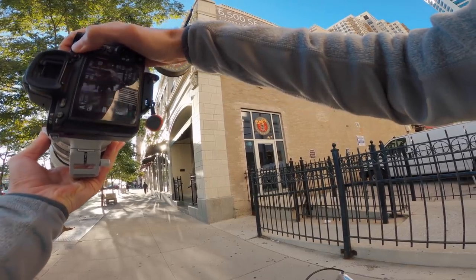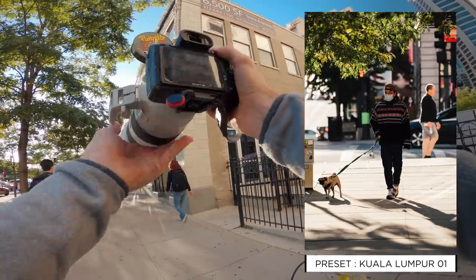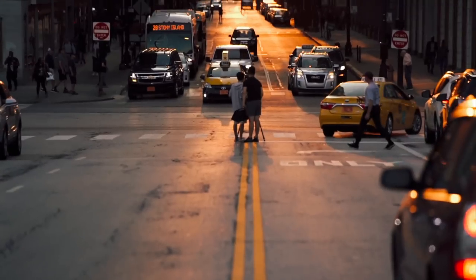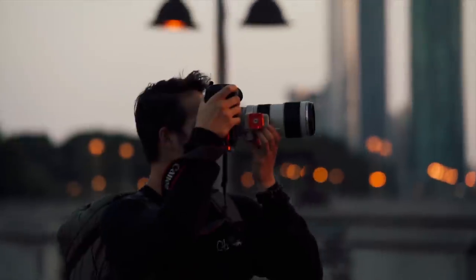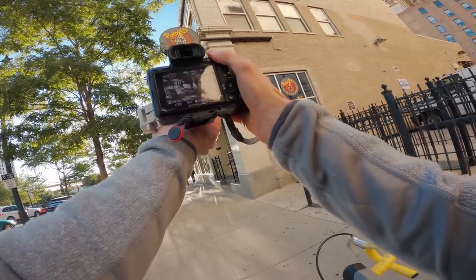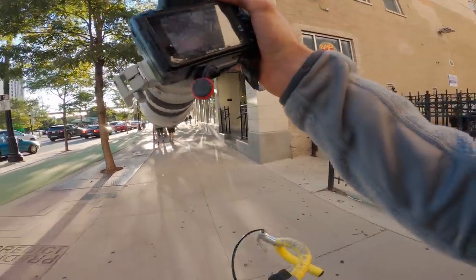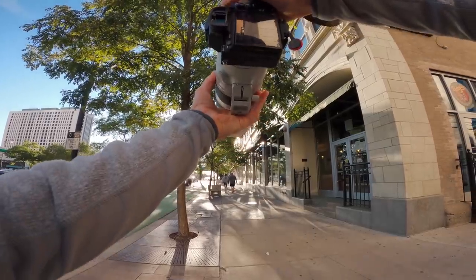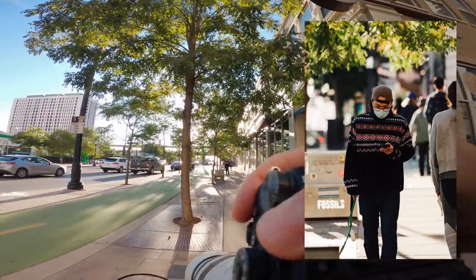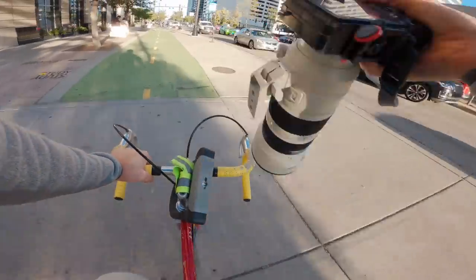So here's what's gonna happen. I'm gonna warm up a little bit and we have something super special happening in Chicago today, which is the Henge. It's gonna be over the next few days and the sun is gonna align with the avenues east-west. If you remember the episode from last year... Got some epic classic shots, and this year I want to try to get something a little different if possible. Damn, 400 millimeters is so tight — that's kind of crazy. Let's try to ride the bike with the lens. I'll just put it on my shoulder.